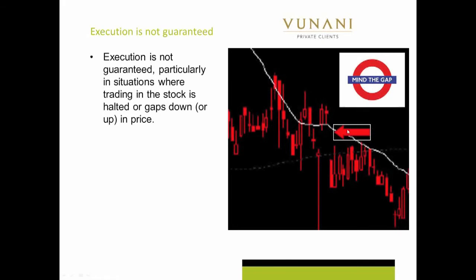So I've said here, mind the gap. This is actually a gold chart on GLD, which I've zoomed in on the candlesticks. And this is kind of the danger I want to point out. So let's say, for example, you were in the trade around this level, you were trading within these candlesticks, and your stop loss was somewhere in this gap. And the next morning, the market opened way down here.